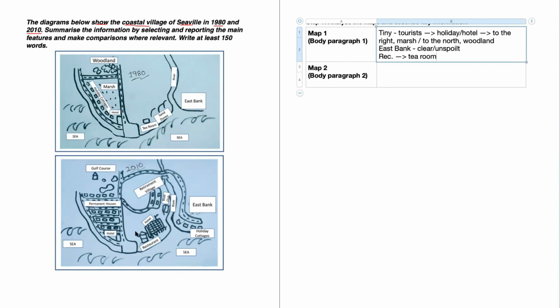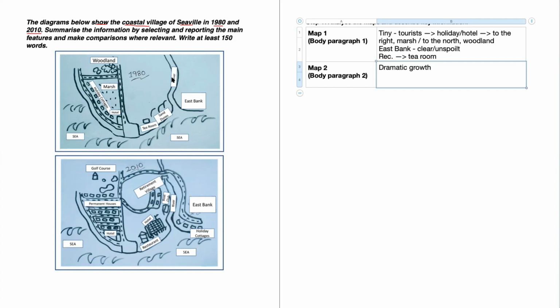Now, if we look at 2010, we want to understand the key details, but also think about it in reference to 1980. So first off, it looks like the village had grown quite dramatically because we see all of these extra additions. So I'm going to say dramatic growth, okay? And it looks like there is a retirement village here. So I'm going to say that the retirement village looks like it is to the west of this main road, because this main road, like we said earlier, is also something new to the East Bank.